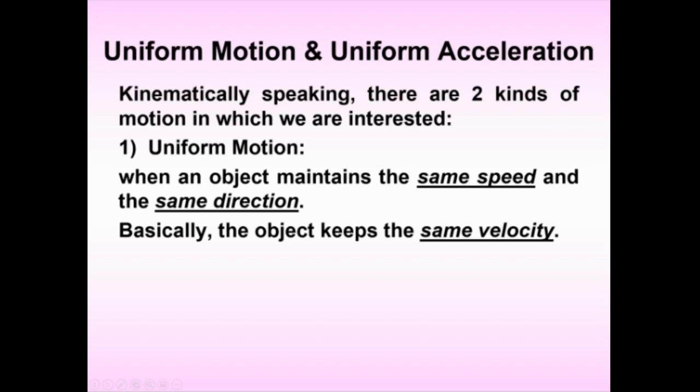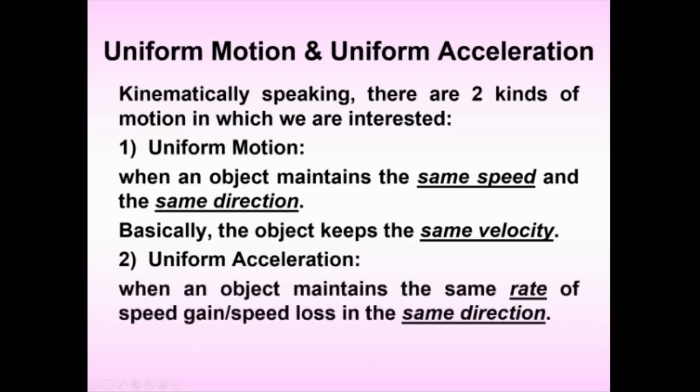The second kind is called uniform what? What does that mean? Only one thing is going to change there. I'm still going to keep going in the same direction, but now what could I do to my speed? I am changing it. So I'm either speeding up, but I'm not turning. I am not turning. I'm still going forward the whole time. I'm either losing or gaining speed.